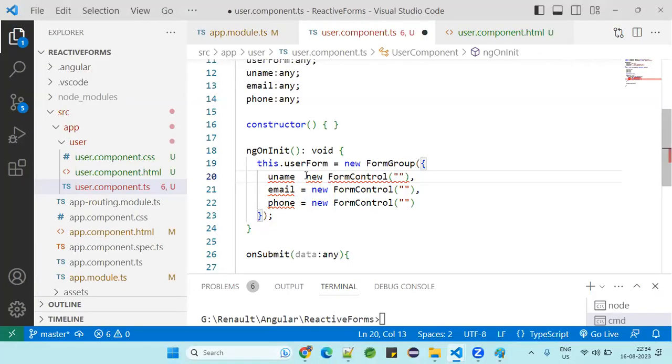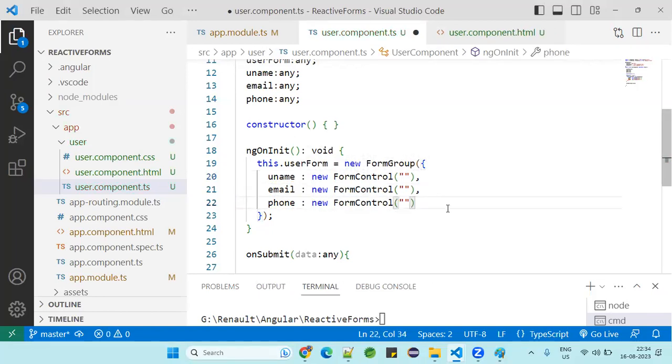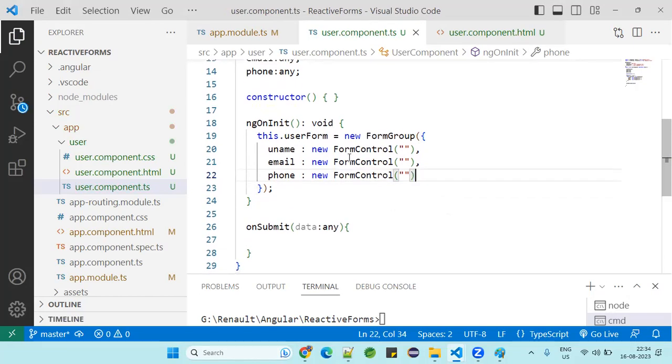Okay, so here it's supposed to be replaced with a colon. I forgot to add that. Okay, done. So we created a reactive form.